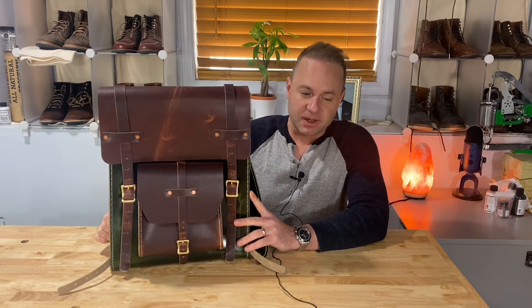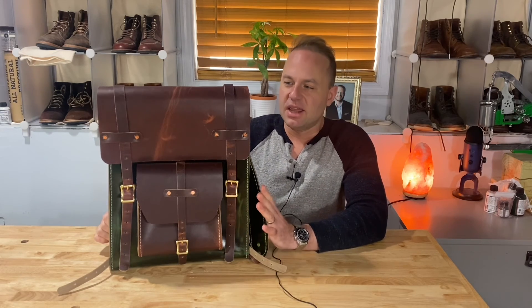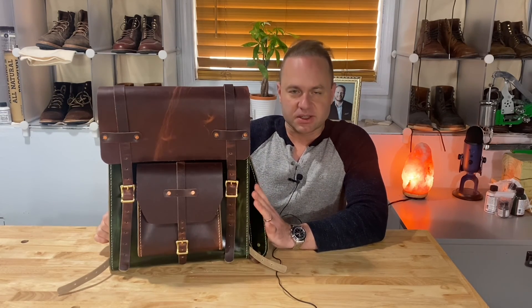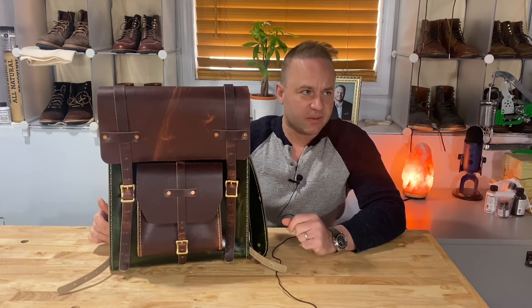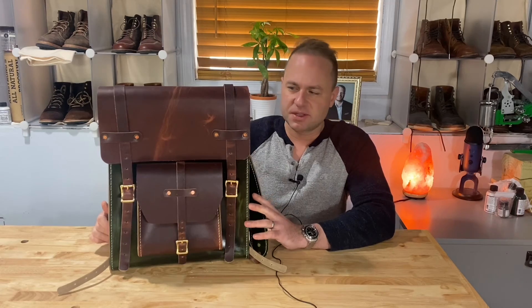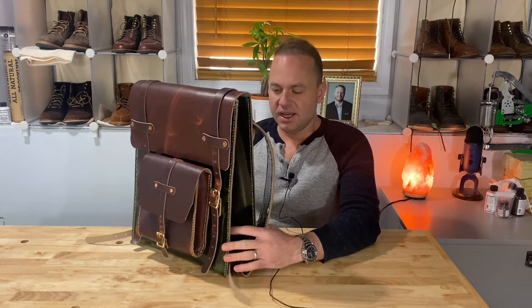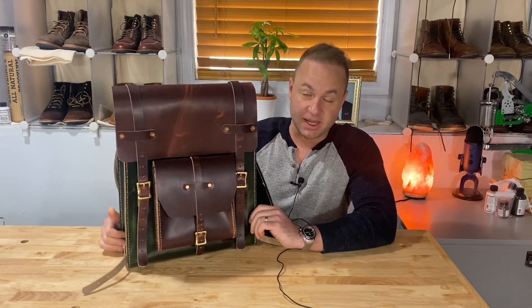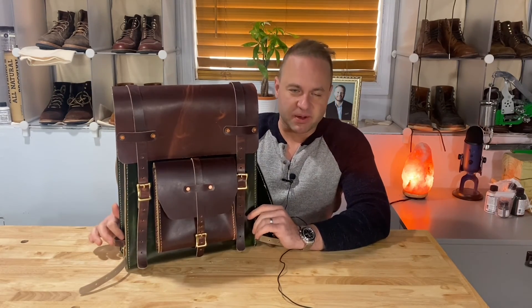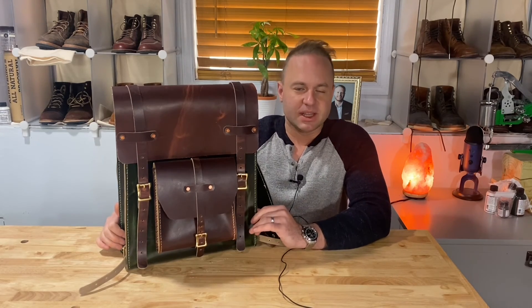The other bags I've made up till now I refer to as the Expedition Backpacks — they're over-engineered leather bags. This is in the same spirit, just a little bit less intense on the work. My Expedition Packs take about 40 hours to build; this takes about 25 hours. It's just a simpler design with several steps I get to bypass. Once I get my website up and running I'll be able to offer this for a little less than the Expedition Packs.